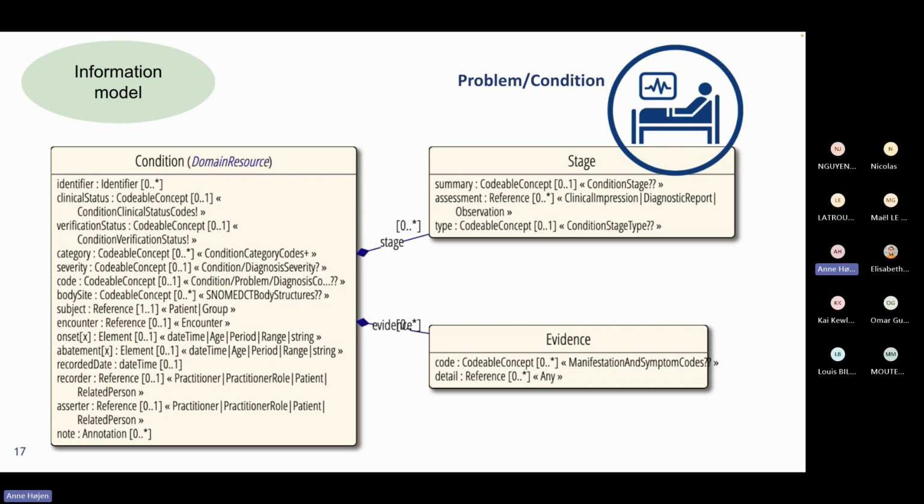Another commonly used FHIR resource is the problem condition resource. We are not saying that you have to use FHIR for everything here. This is just a very well documented information model which can be used for messaging. Other information models can be just as good. We're just using this as an example of a model.